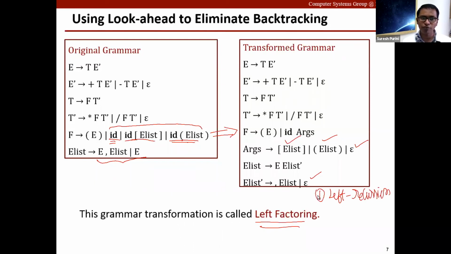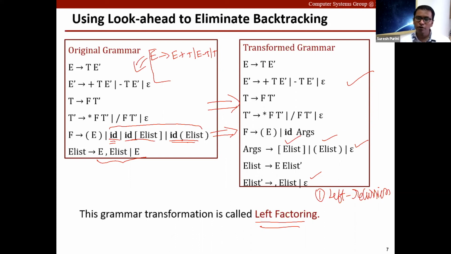You may want to transform the grammar so that left recursion is eliminated, and that's what the grammar that we are seeing on the slide is, obtained after eliminating the left recursion from the original grammar we started with. Remember, the original grammar we started with is E goes to E plus T, E minus T, and so on. So that grammar got transformed into this after eliminating left recursion. And from here, we moved to here by doing the left factoring transformation. So the final grammar that we have here is amenable for backtrack-free parsing.